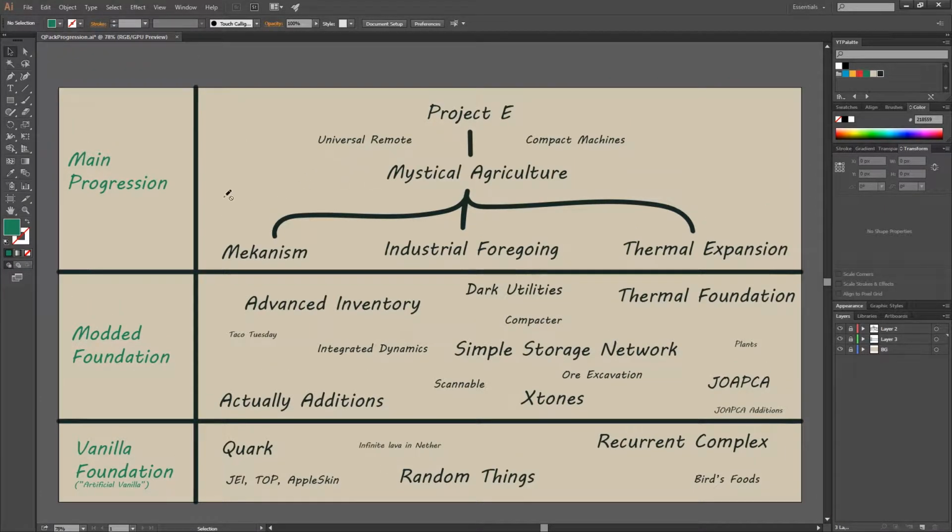So now if we come up here to our main progression, we have 3 major tech mods that lay the foundation for our main progression, and you need to go through all of them in order to get to Mystical Agriculture. This means that Mystical Agriculture is now a late game mod instead of an early game help you continue on and keep going kind of thing. And so mining will be a necessity for considerably longer given this fact. Now from Mystical Agriculture we'll be able to get into Project E, which is our entirely in-game goal.